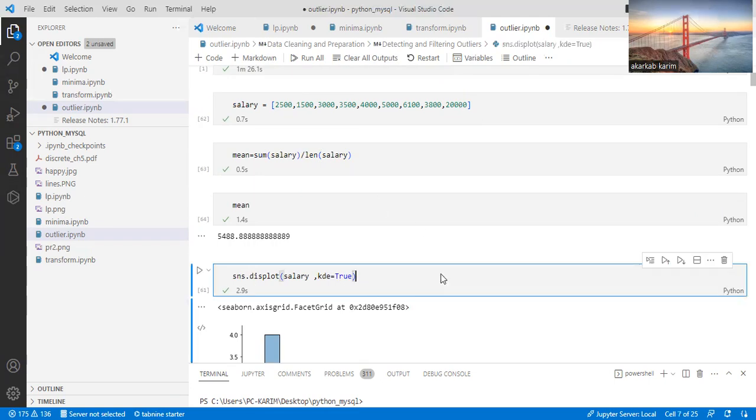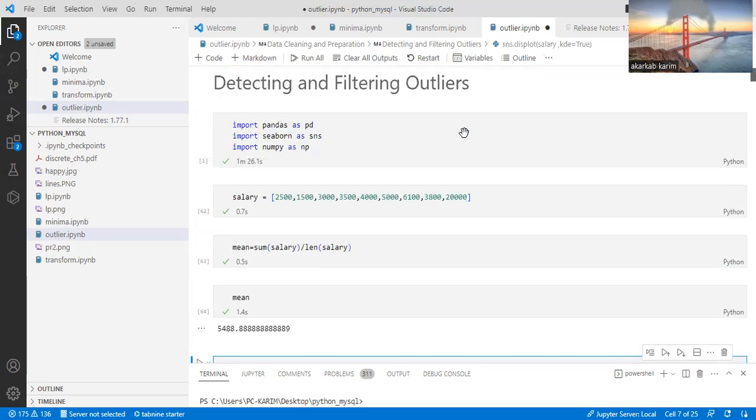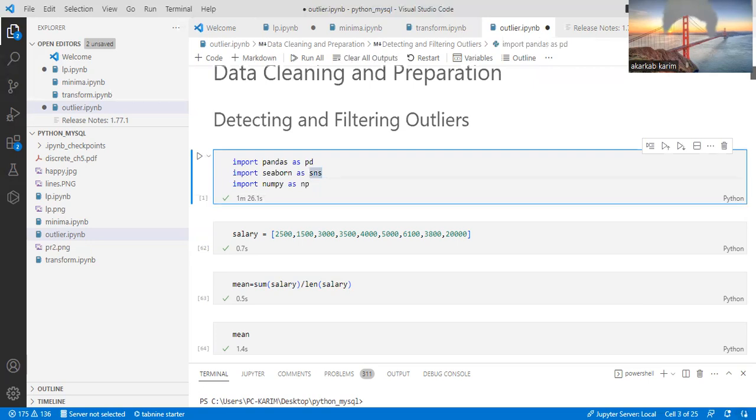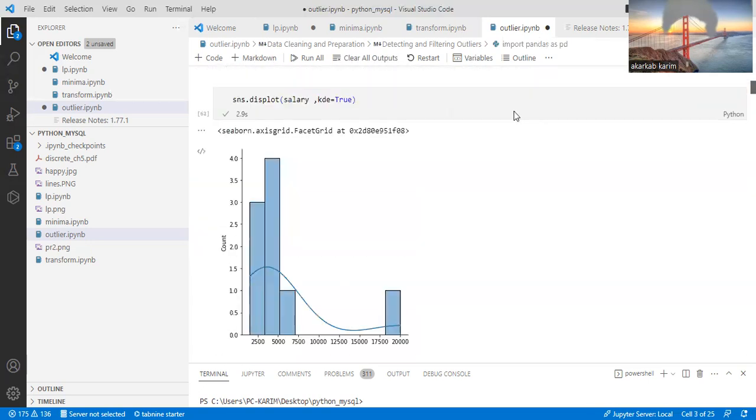Let me show you more here. I use this package, Seaborn. It's a very important package because it gives us the ability to visualize our data and use some concepts to detect the outliers, like the box plot. Here I visualize the list, so this is the whole range of data. But as we see, we have one value of 20,000 that exists at the extreme of our curve. That's what's called the outlier.